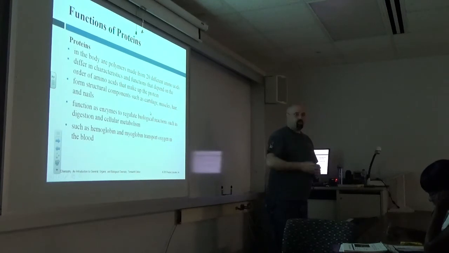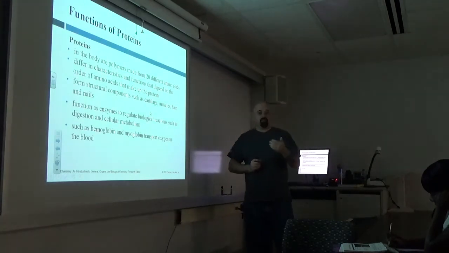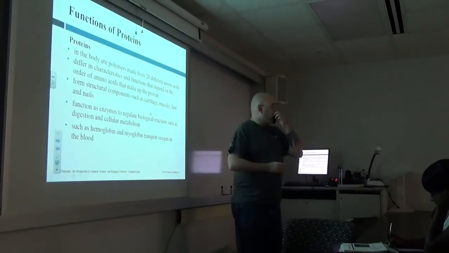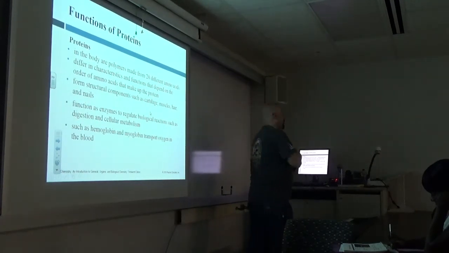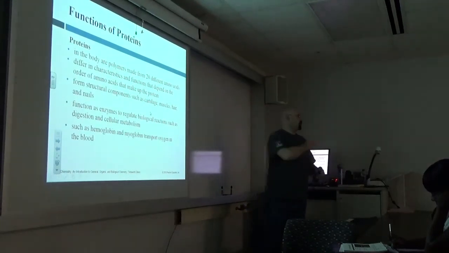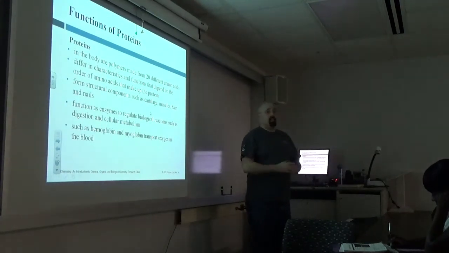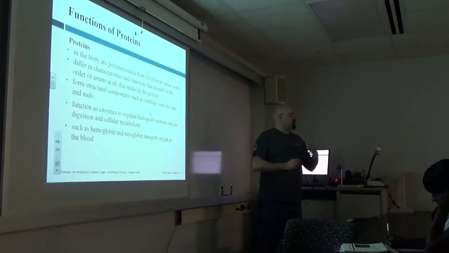There was a relatively short list of essential fatty acids that you had to get from your diet. There is a relatively short list of essential amino acids that you have to get from your diet. This is one of the reasons why, when I was a freshman in college, I had some friends, and knew of other people as well, that wanted to try out the whole vegetarian thing, just didn't want to eat meat anymore. And there are two ways to do that. There's the right way, and there's the way that most people do it, aka the wrong way, which is just to stop eating meat.